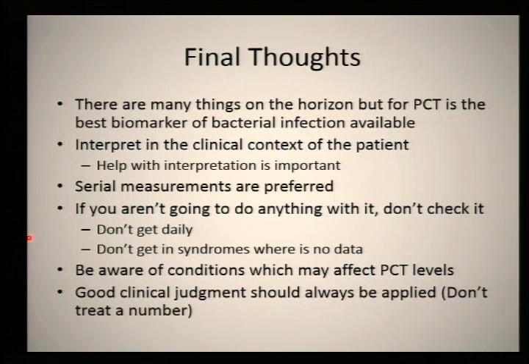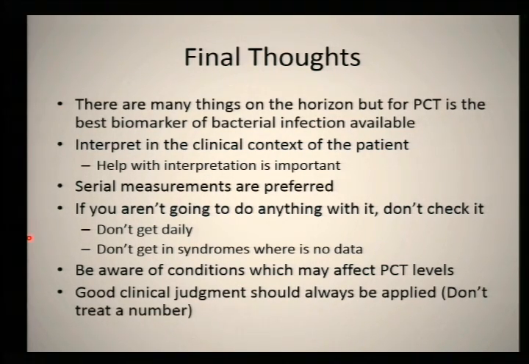And so with that, I have some final thoughts. I think there's a lot of interesting things on the horizon. I think where we're going is combinations of biomarkers together to help us decide therapy. I think right now, Procalcitonin is the best that we have. Is it perfect? No, it's not perfect. I think it helps to have some interpretation, and I think doing education, things like that, is very important.